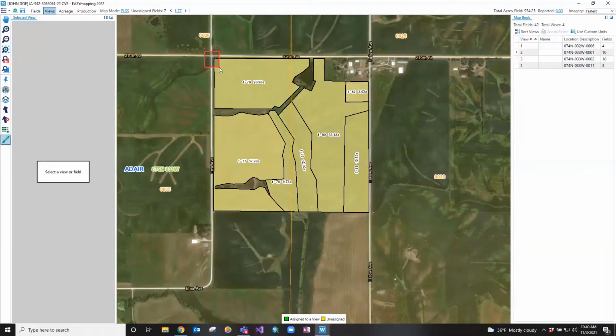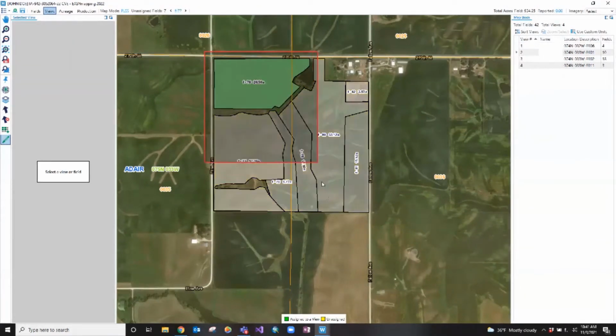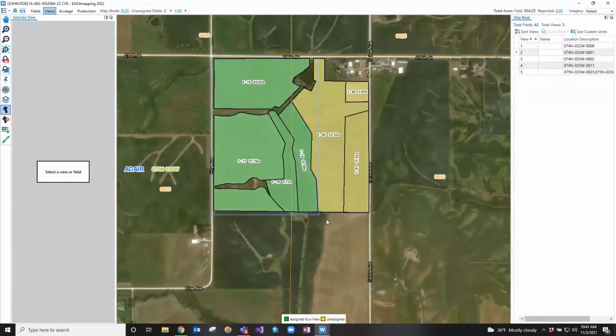If I choose that, I can click and hold. And now as soon as the field becomes completely inside of that shape that I'm drawing, it's going to turn green, representing that if I stopped right here, these are the fields that would be part of that view. When I release, it will automatically create that view around those fields that turn green and add them to that view I just made. So that is the draw view, kind of the original way we've always had it for the past 10 years. Tried and true, gets the job done there.